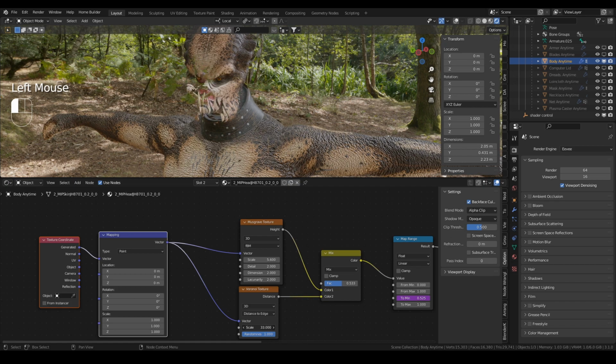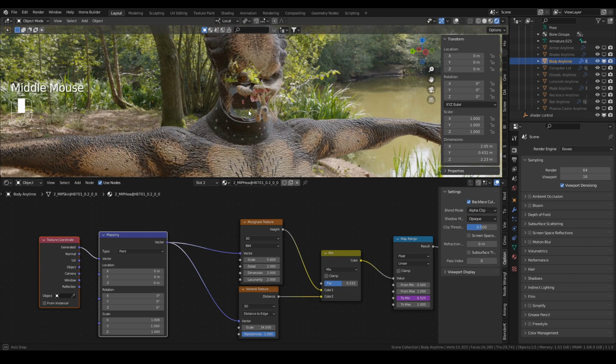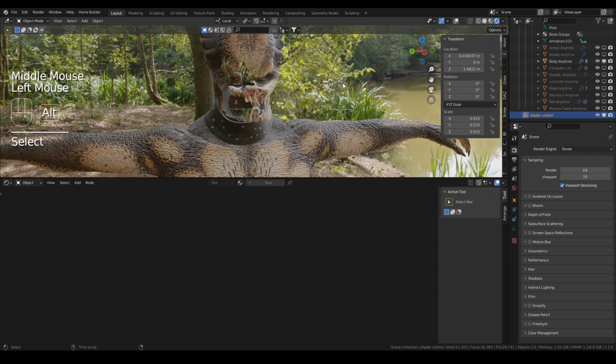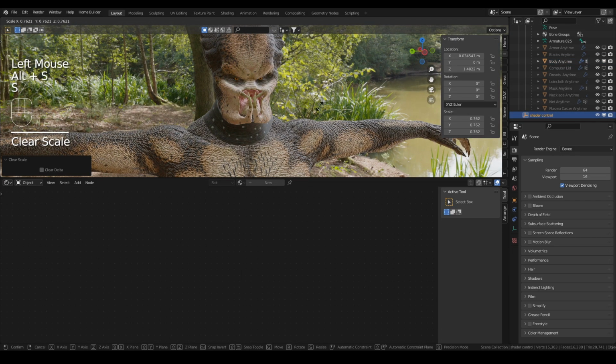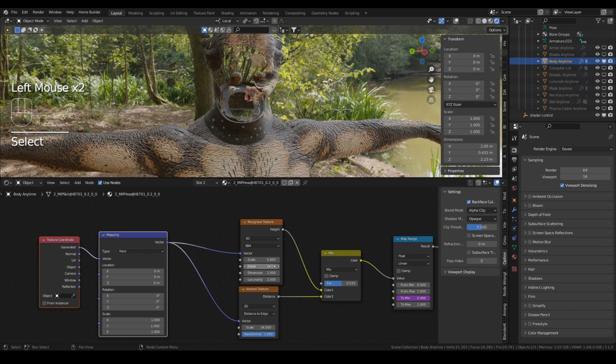So I want these little kind of squares and triangles and yeah, something like that. So that's the start there. Got that kind of effect going on. And yeah, like I said, this is all personal preference. Adjust the Musgrave, adjust what you need to make it look how you want it to look.